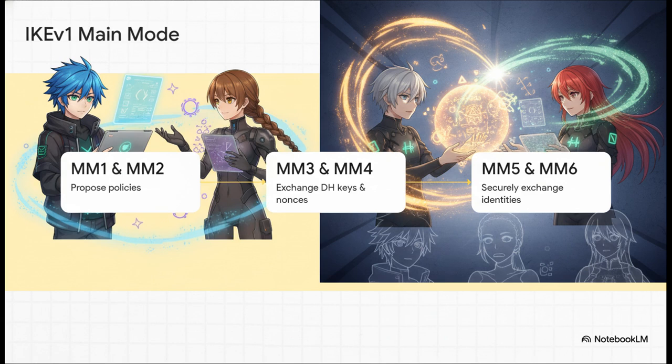In packets 1 and 2, the initiator and responder are really just feeling each other out, figuring out if they speak the same cryptographic language by matching up encryption and authentication policies. Then, packets 3 and 4, well, that's where the heavy mathematical lifting happens. They execute a Diffie-Hellman exchange to independently generate a shared secret key. And because they finally have this shared key, packets 5 and 6 are fully encrypted. This lets them safely hand over their identities and authentication hashes to each other with absolutely zero chance of anyone on the open internet seeing who they are.